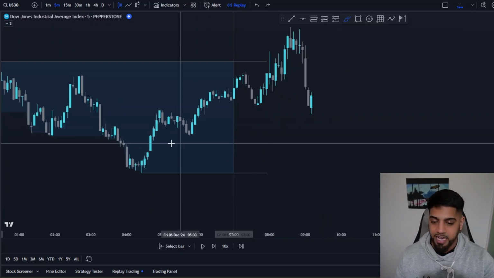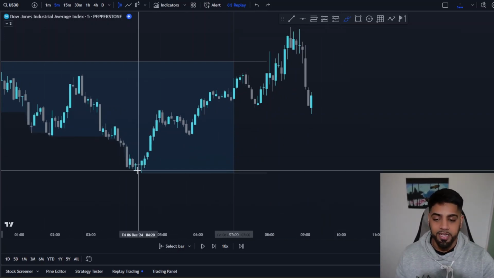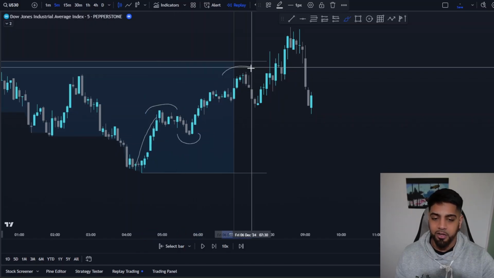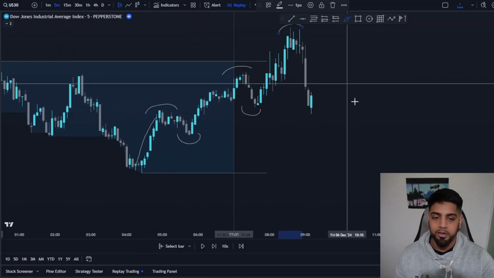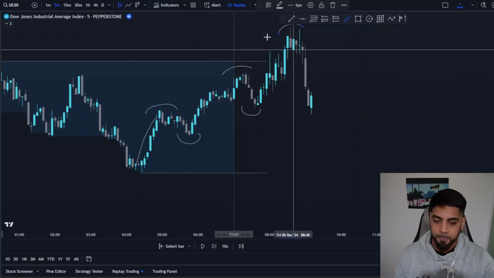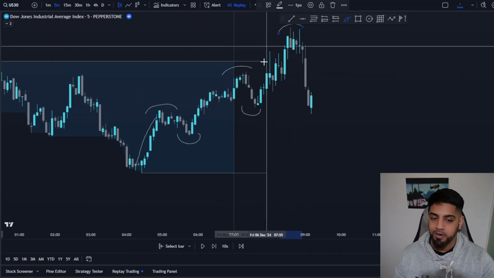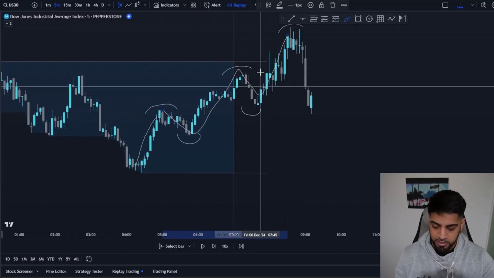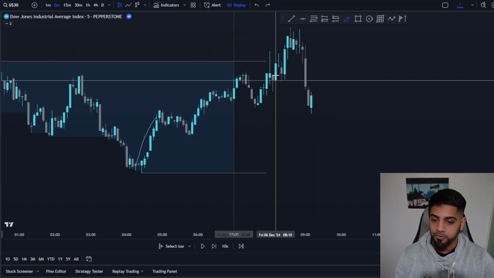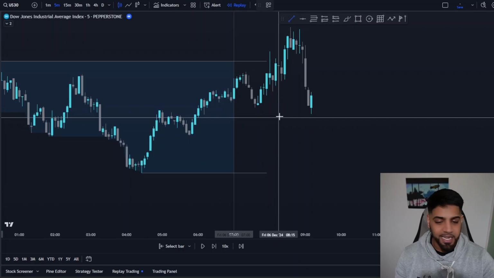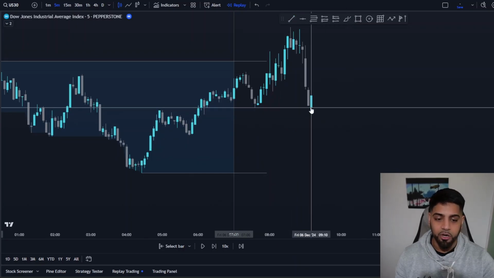Now, in order for this to happen, we have to identify what we're doing in terms of structure. As you can see right here, we've got this higher high, higher low, higher high, higher low, higher high. So this means that price is pushing relatively in a bullish manner. So we can't enter a trade when price is bullish. If market structure is just putting in a series of higher highs and higher lows, then it would be like trying to catch a falling knife if we were to short at a random position, right? We need price to indicate to us that it is actually looking to go short.